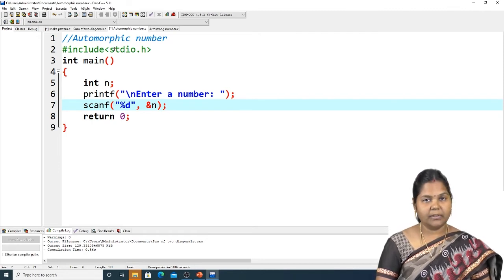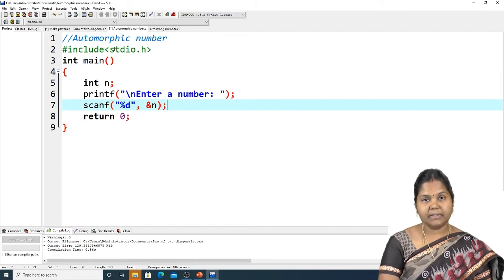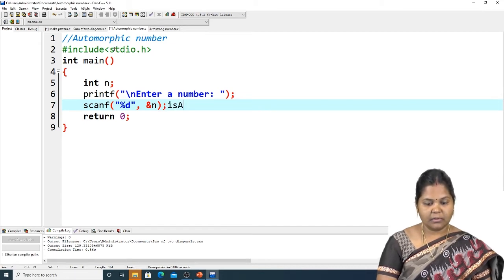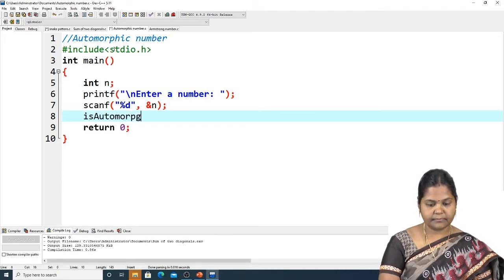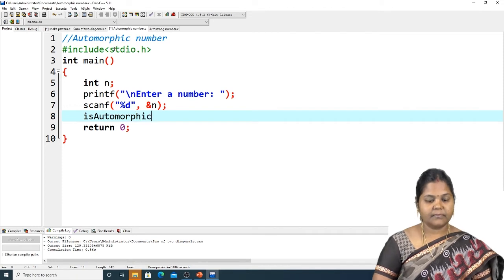After reading a number, we will use a method or function called isAutomorphic. So, we are using a function called isAutomorphic. If it is automorphic, then we print that it is automorphic, otherwise not automorphic.